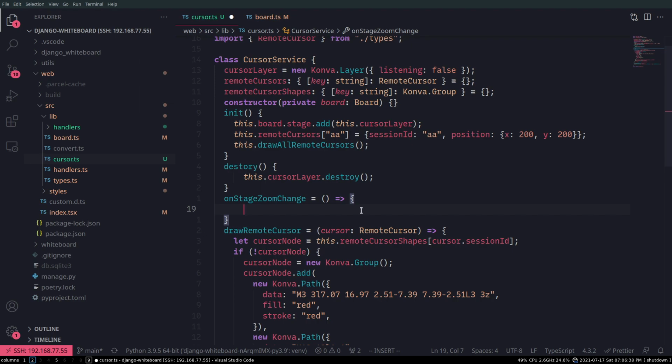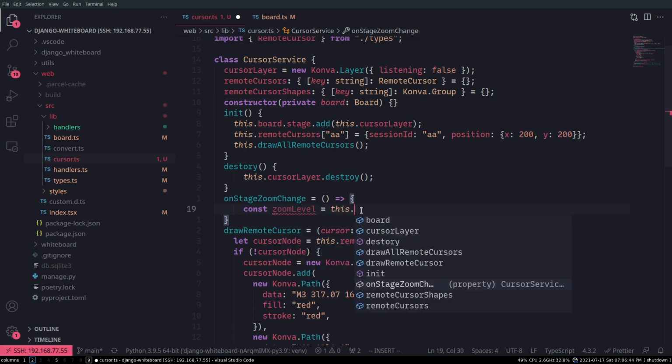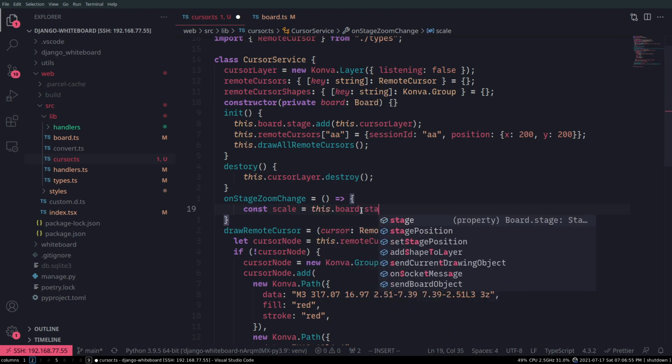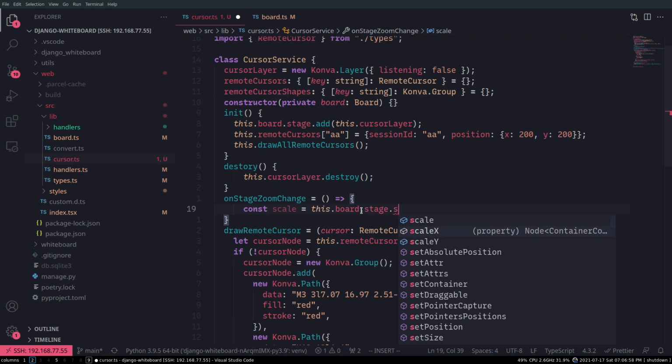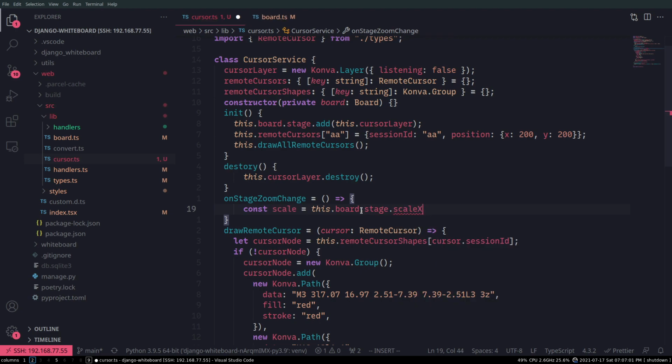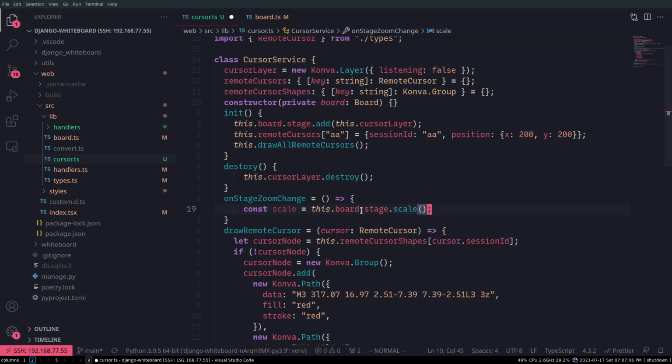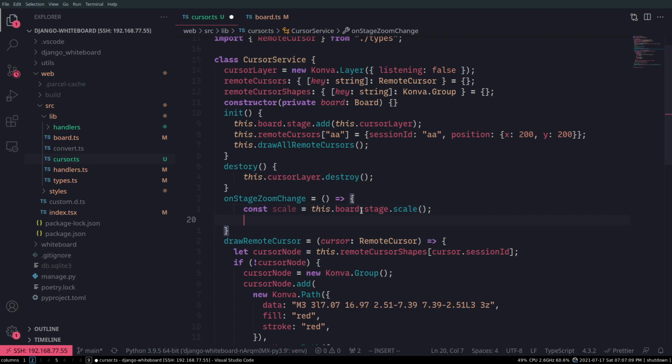So we get the zoom level from stage. Actually, instead of that, we can just get the scale, right? And we need to change the sizes of all the remote cursors. Or not the cursors, but the cursor shapes.